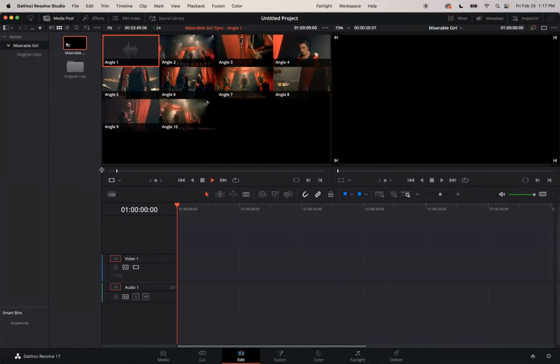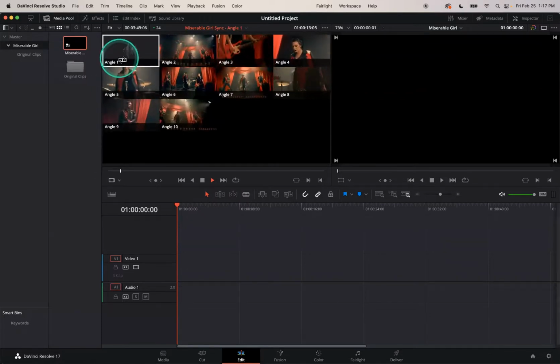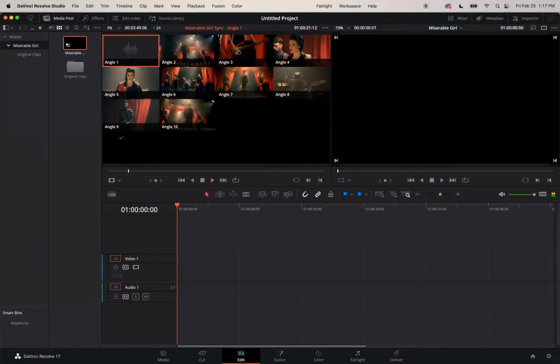Notice we aren't hearing any audio. And the reason we're not hearing any audio is because the active angle happens to be our master track here. But I'm going to want to let this get to the beginning of the audio. So let's let it go for a second. And there we are. I'm going to use my J, K, and L keyboard shortcuts for transport controls to line it up to the beginning of the audio. So I hit K to stop it, J to back it up. I'll go a little further to maybe right about there.